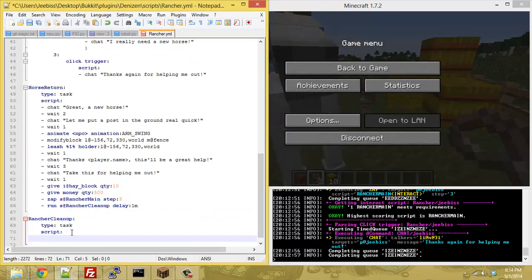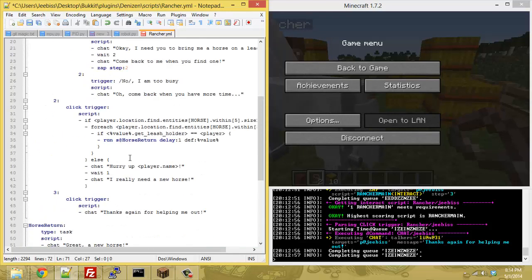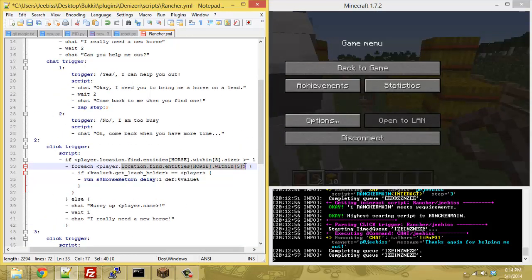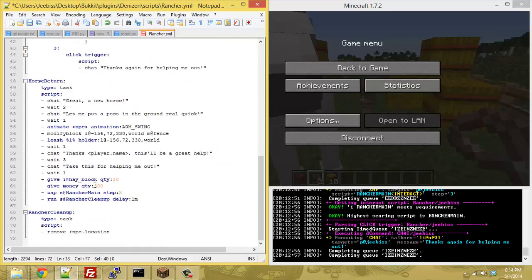And in this script, the only thing that we really need to do is remove all the horses around the NPC. So using the same tag we did up here, but we'll use the NPC's location instead of the player location, like so.